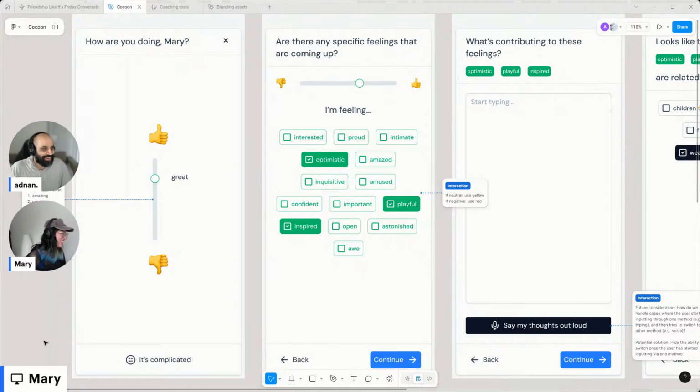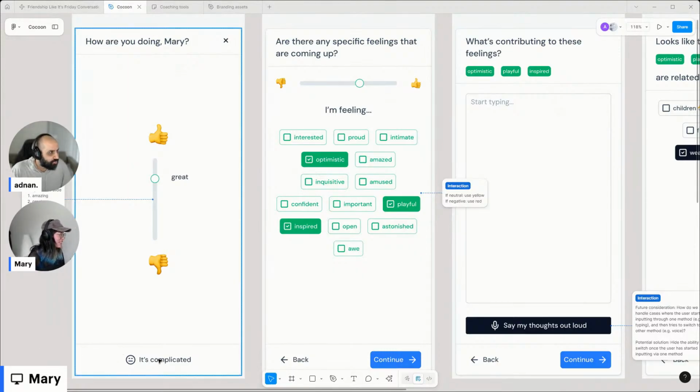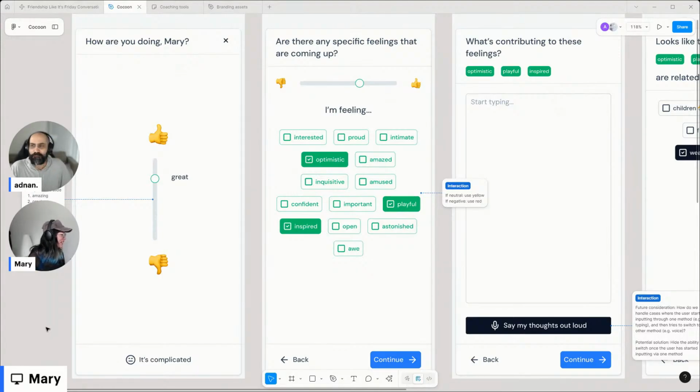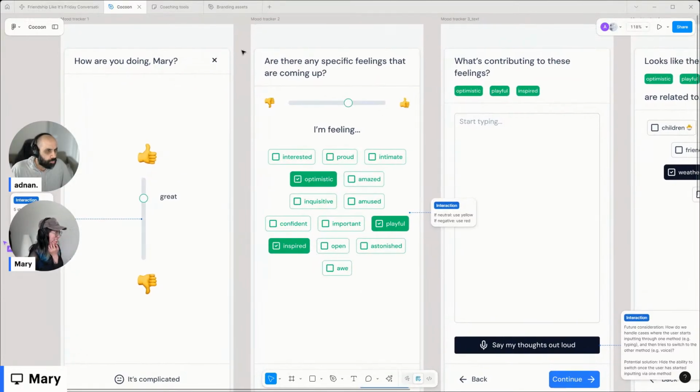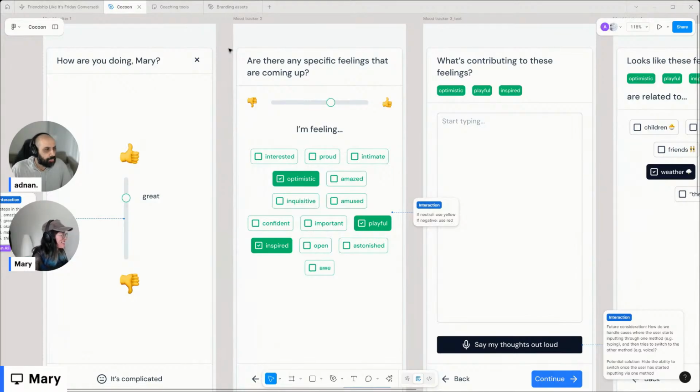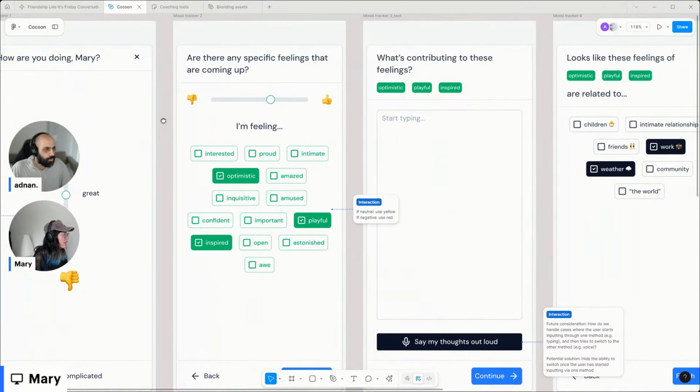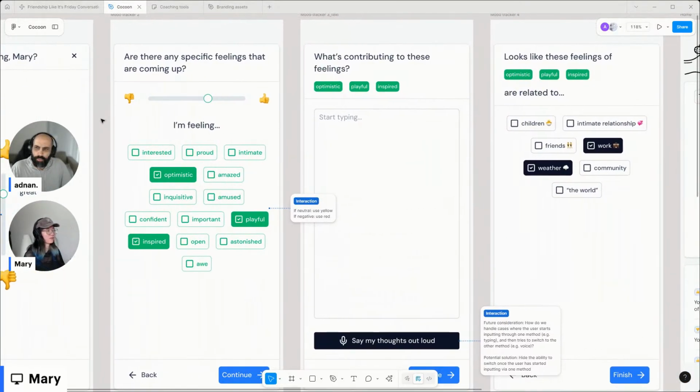Got it. And then there's also something we talked about that's complicated and out of scope for now. But this week I have been thinking about diving into the design for this flow as well, because this week has been complicated, and I anticipate that I will want to click on it and get upset if it goes nowhere. But for now, it's out of scope, and you choose how you're doing in general, and then you can select specific feelings that are coming up.